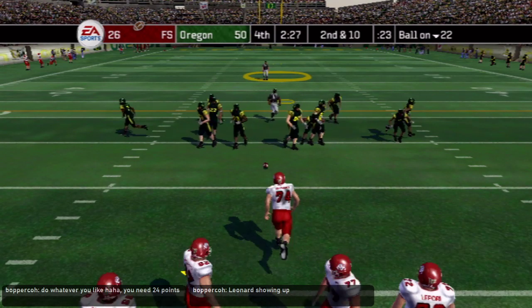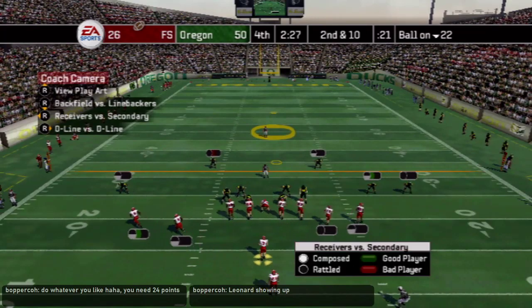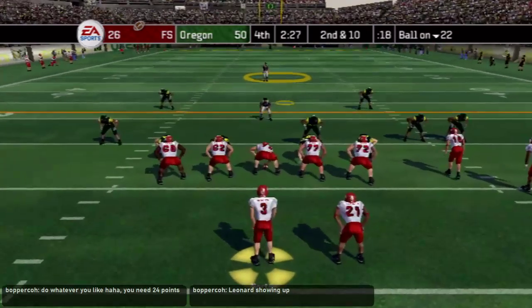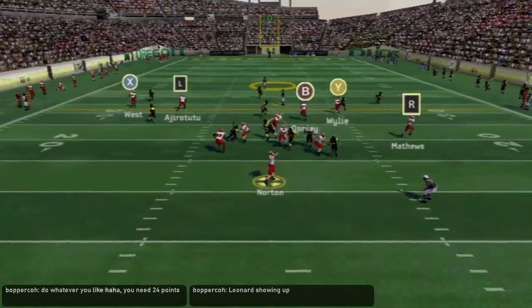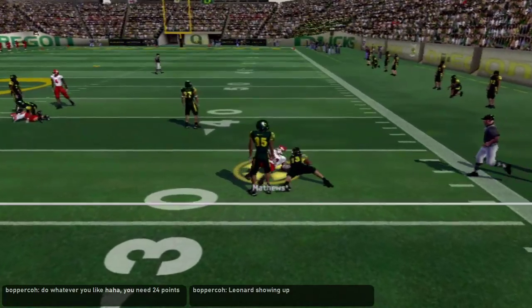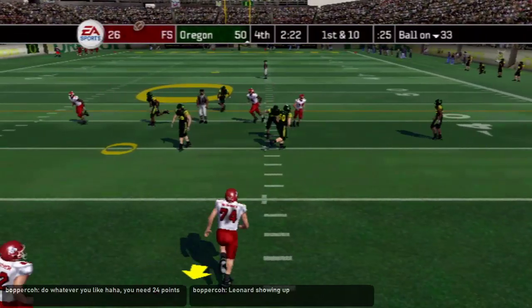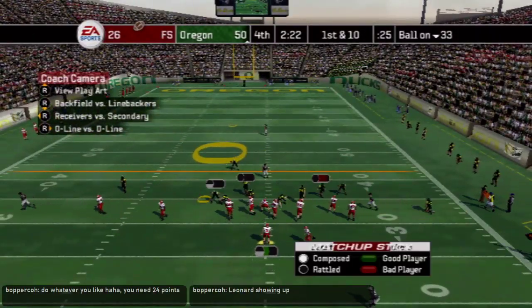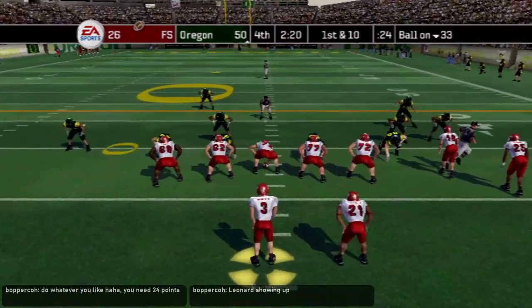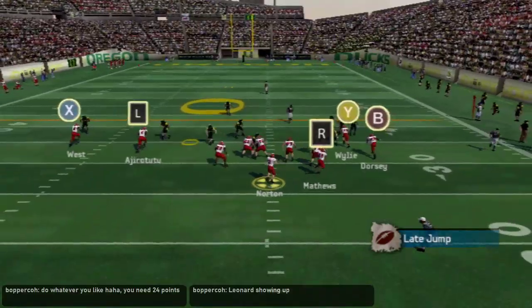They line up at the 22. It's second down and 10 to go. Okay, Wiley corner or Ryan Matthews. Norton drops back. Lets it fly. Complete. Makes a move. Tackle at the 33-yard line. A decent gain. I do not recall the running back being this open consistently in other games or in practice mode.